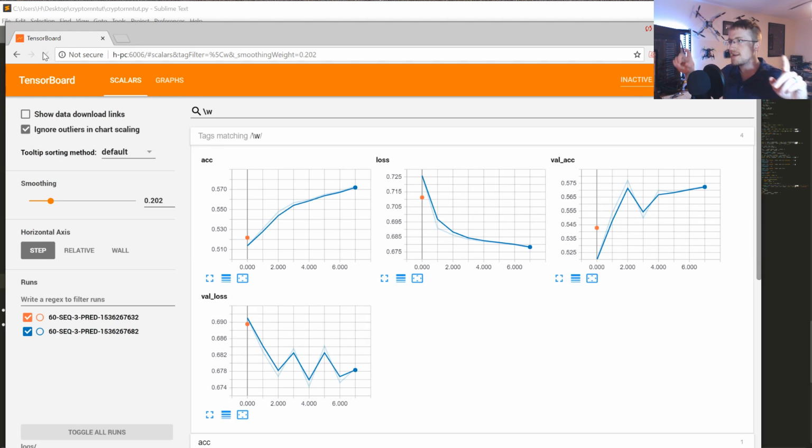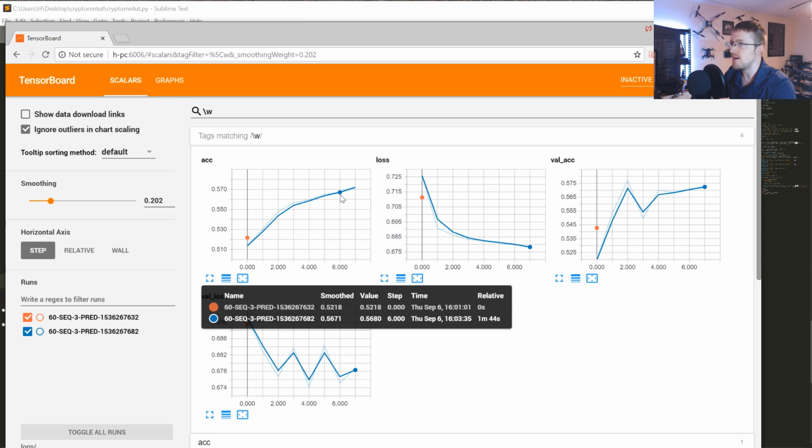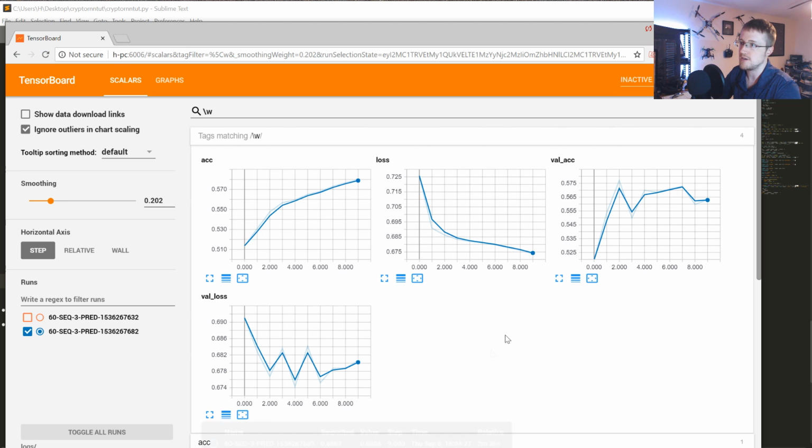But like I said before, a lot of times you will have a higher validation accuracy if the model still has a lot to learn or it's learning a lot per epoch. You might find yourself having, at least initially, a slightly higher validation accuracy because the validation accuracy is calculated at the end of the epoch, whereas the accuracy here is for the entire epoch. So the initial bit of the epoch is kind of weighing it down. Anyways, accuracy in sample and out of sample both look pretty good. And then loss looks really great here.